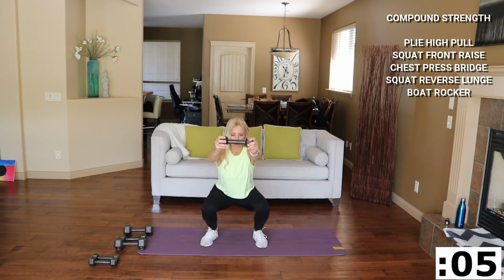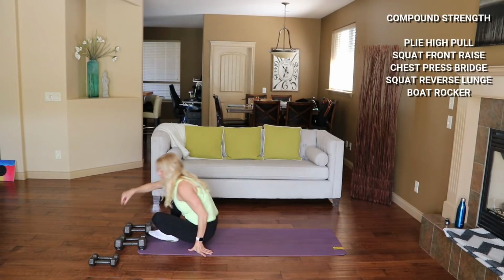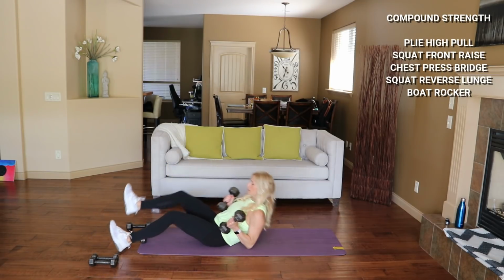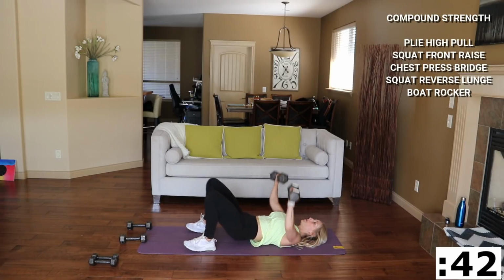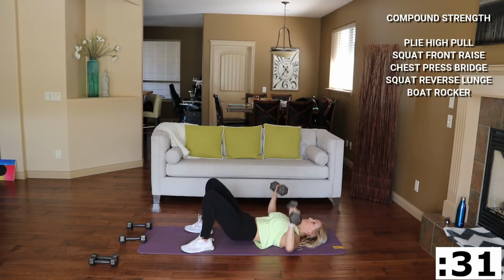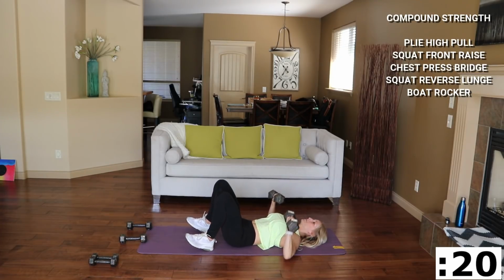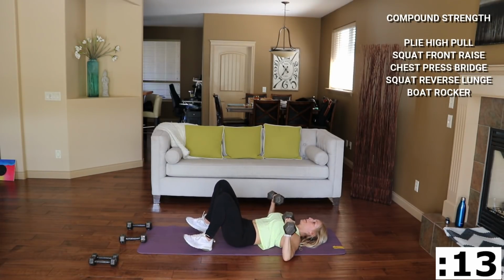Getting down for the chest press next. Okay, that was great. Chest press, glute bridge. Feet close to your bottom. Here we go. 15 seconds left. Push through those heels. Up. Squeeze your glutes. Press.